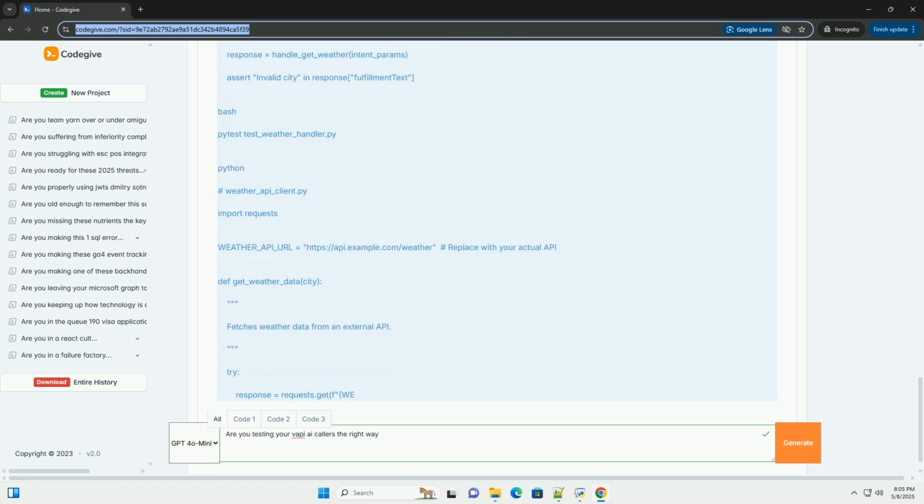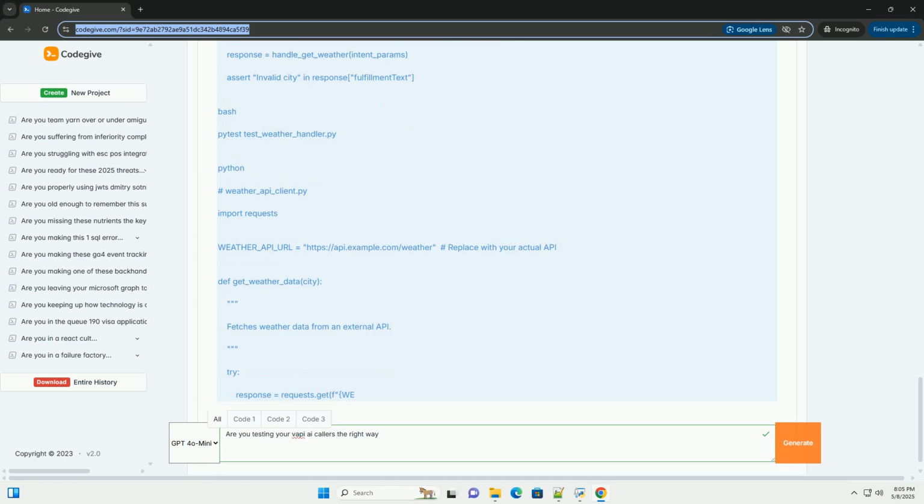8. Important considerations. API keys: never hardcode API keys directly in your code. Use environment variables or configuration files to store sensitive information. In tests, use dummy API keys and mock the API responses.